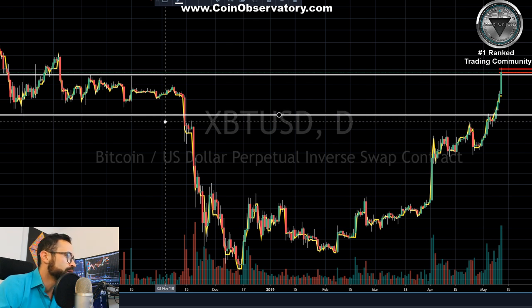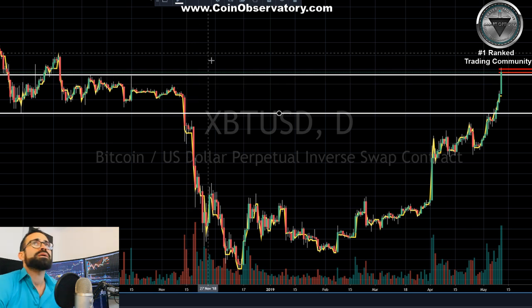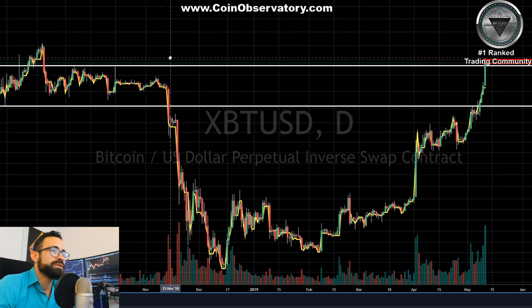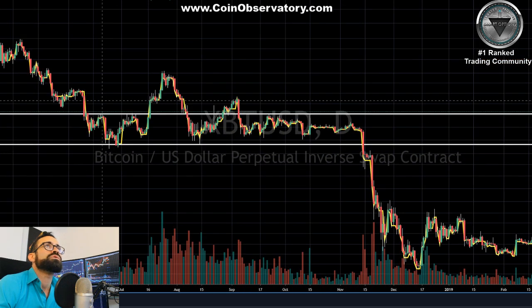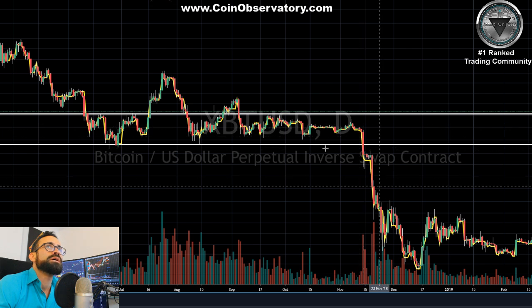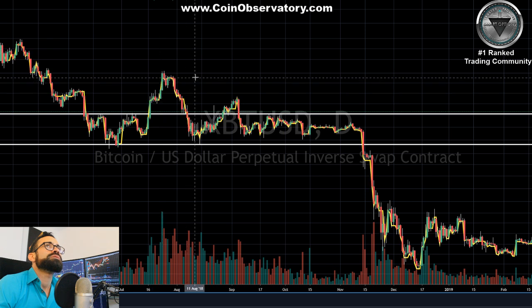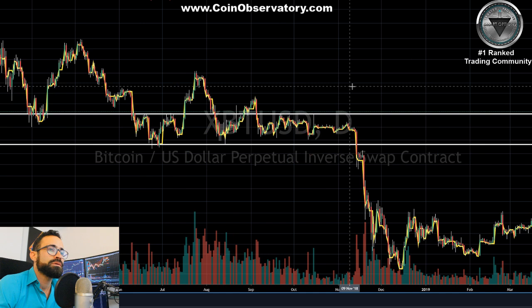Last year, I think we can call 58 was the bottom because we longed that a few times for pretty good profit. So last year we traded in this channel this whole time. We had several breakouts, and we traded this head and shoulder. We shorted here, we longed here, shorted here. So we traded all of this. Lido called this big move down, I missed it. And this is where we're kind of stalling right now, right? We're stalling just a little bit higher.